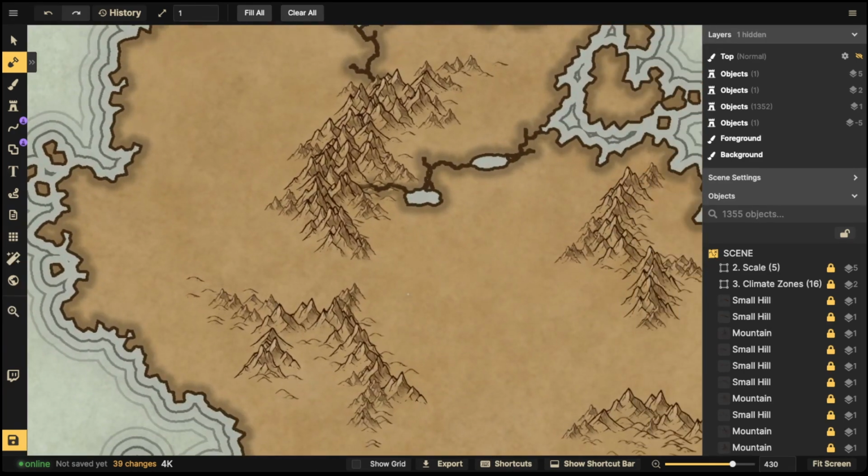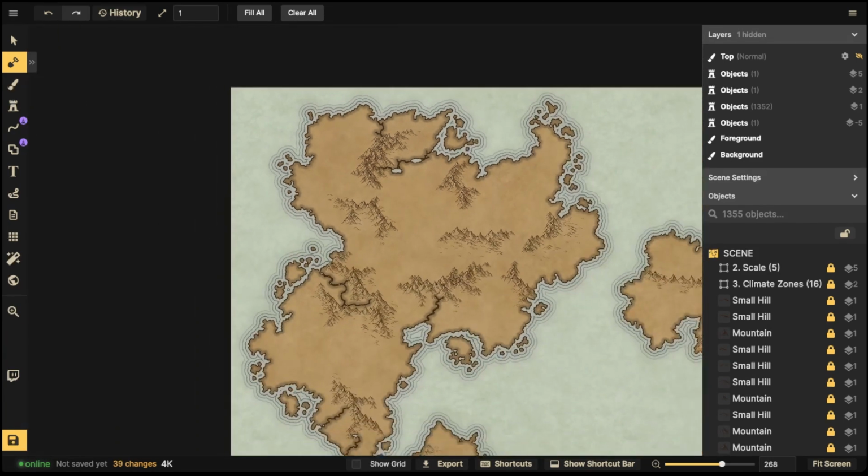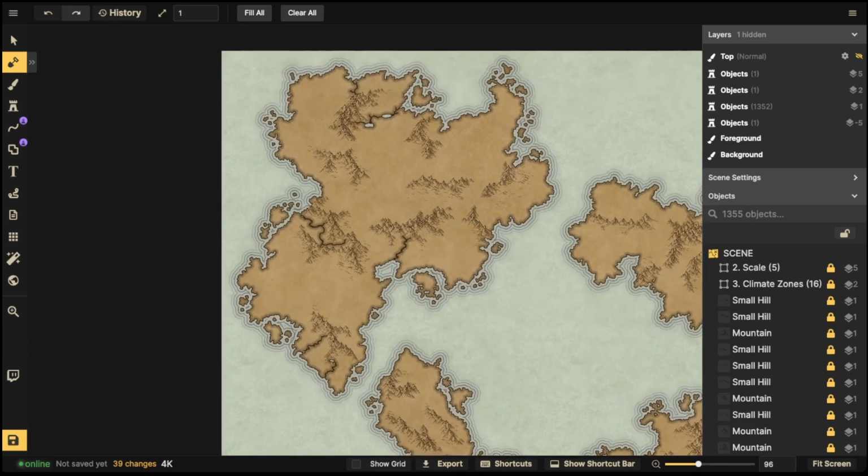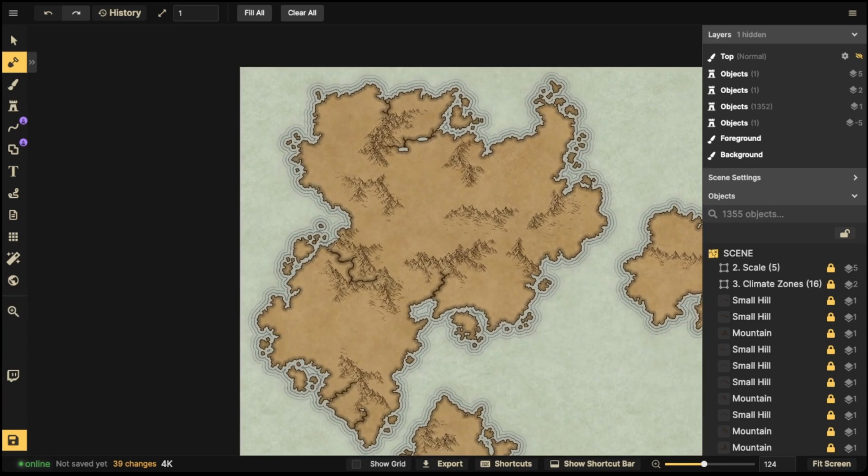So let's just keep adding more. Let's take a step back. Whenever I add in several things, I always try to take a step back and kind of gauge what I've been doing.